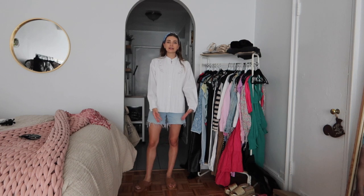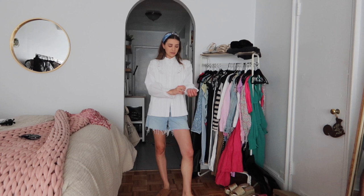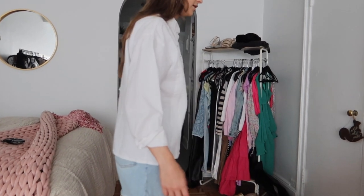Okay, headband, so cute. How I want to wear this, I don't know. I threw on easy slides and these jean shorts. I've seen people wear this a lot, but unless you're literally walking around like this, hey, you look like this, right? So I think we'll make her cool by rolling up the sleeves. Step one, always roll up the sleeves, in my opinion. I think it just makes you look casual, cool, like a chill girl. So boom, and this obviously is that Mandarin collar, so it's not very open.